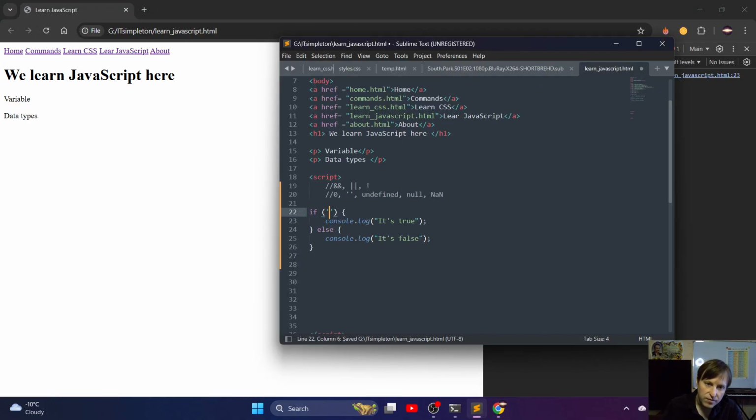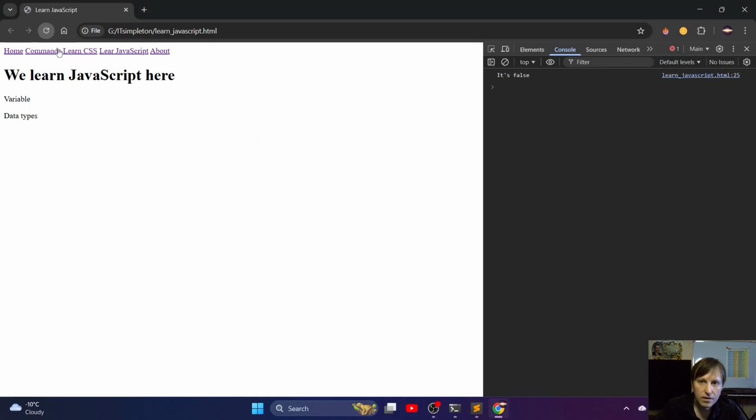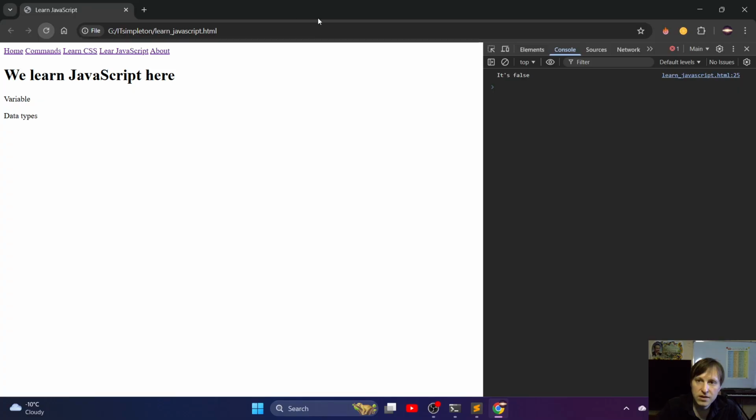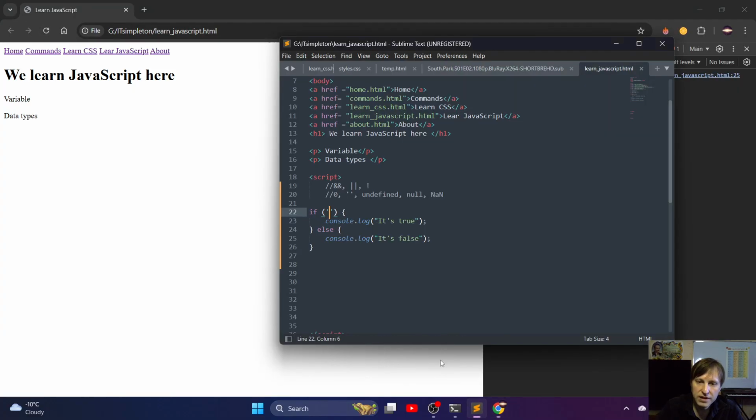But if it's 0, it's false. If it's just quotes and nothing in it, then it's also false. But if we put a space between them, Control S, it's true, because space is something.